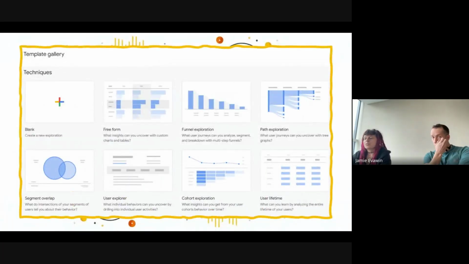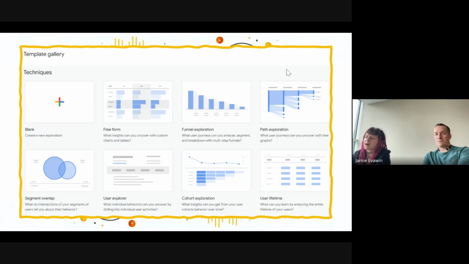This is a quick overview of the analysis techniques that you're provided in GA4. So this is the Explore section of GA4. So you have a free form analysis, and this is quite good because it lets you combine multiple dimensions and metrics. So you can split something by 3 dimensions. You can add segments to compare how did new users compare to returning users, how did users from the UK compare to users from Italy.